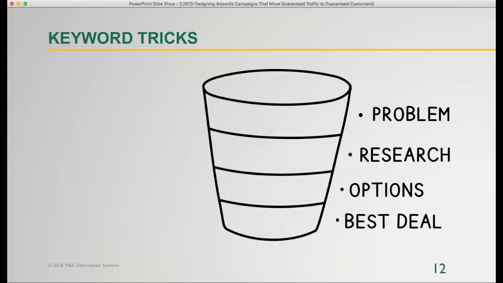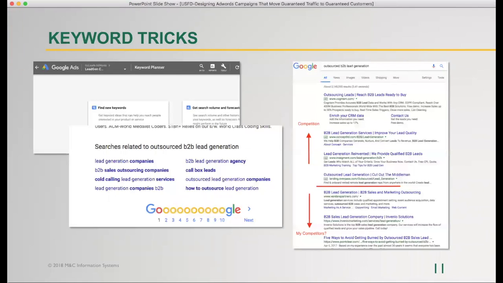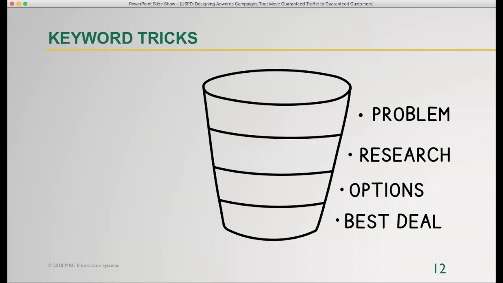And that's because this is the way that we view the world, right? As people are thinking about keywords, they're using Google to help define a problem. Then they're working through how people solve those problems. Then they're settling on the options that work best for them. And then at the very end, they're probably searching for what it is I have to give them. So the outsourced B2B lead generation is probably more of this is the option that I've settled on. We're not going to do B2B lead generation internally. We're going to outsource it. And right, that's why there's so much competition there.